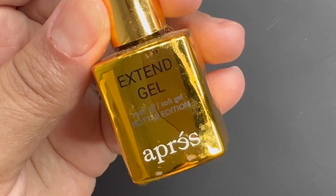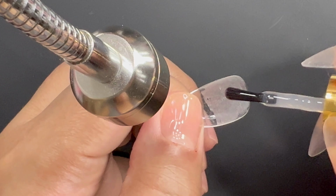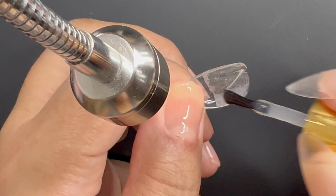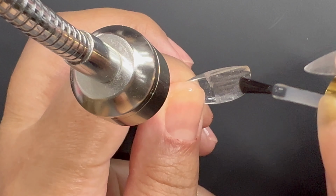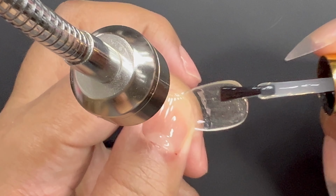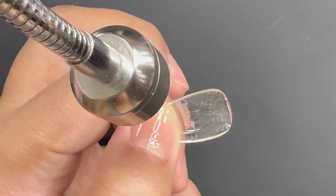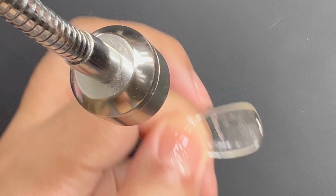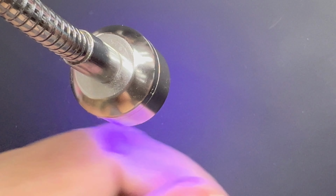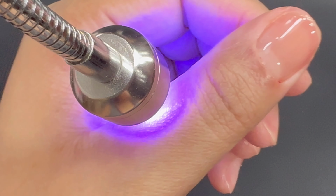So I'm going to be using the Extend Gel again to apply all of my tips. I'm just going to put a little bit of gel on the back of the tip and then scrape off the excess so that there's enough gel to cover the entire nail bed. And then I'm going to apply these. So I like to press down and apply just until the gel reaches the end of my natural nail. Then I stop applying pressure and flash cure this for about 10 seconds.